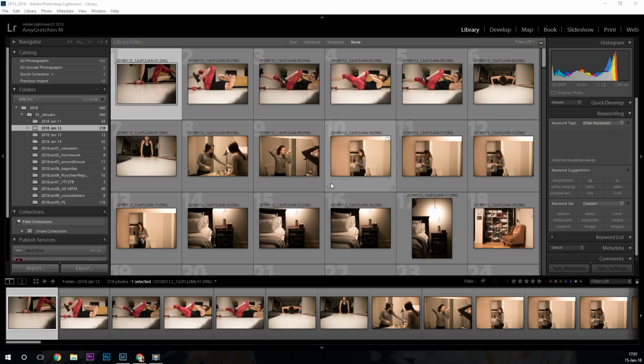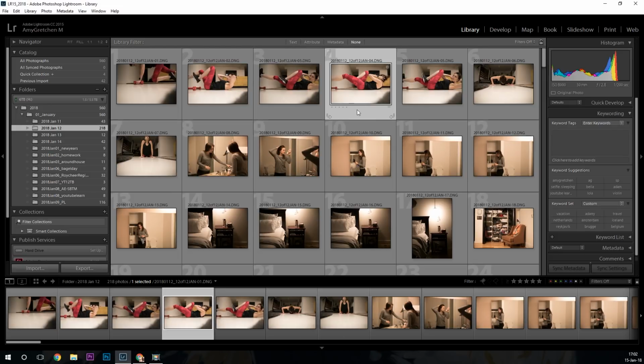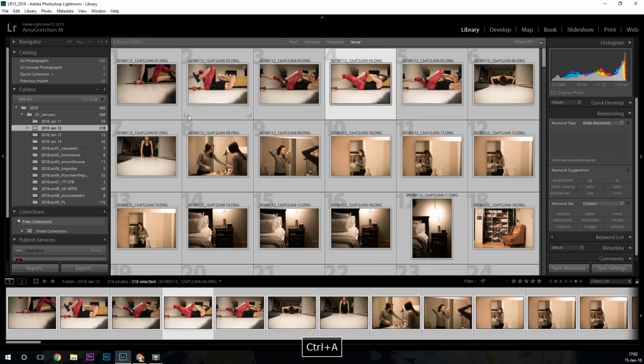So I want to show you in real time exactly how I'm working on my photos and organizing my photos. So I didn't show you the import and then changing the name, but I definitely do that at the beginning. The next thing that I'm going to do, I'm going to hit Control A or Command A if you're on a Mac. Make sure I've got one of the photos highlighted. It's going to highlight everything, and then I'm just going to do the keyword of 12 of 12. Because that way, if I'm ever looking for a photo with the 12 of 12, it'll show up.